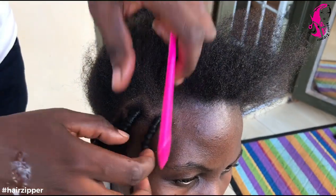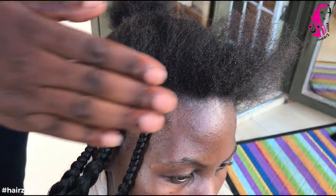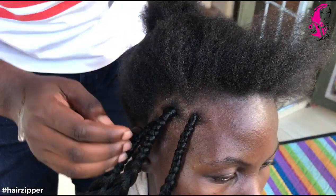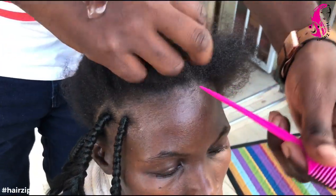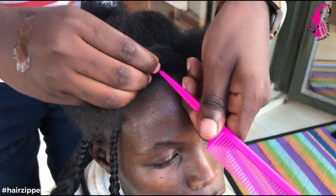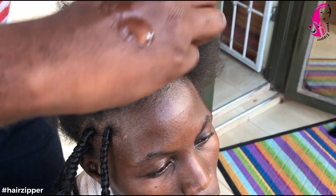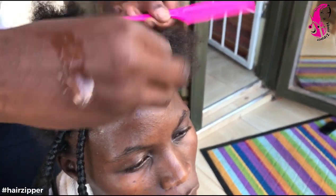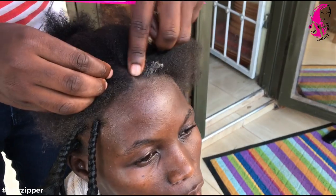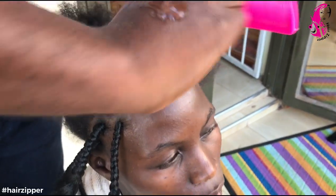So these are some of the reasons why braids break hair. It's just because sometimes when we're plaiting braids, our position matters. You always have to stand behind. Even if you're here in front, please make sure you stand behind. Whenever you stand in front, it's very, very dangerous. It's very, very dangerous. So make sure you stand behind, just like this.